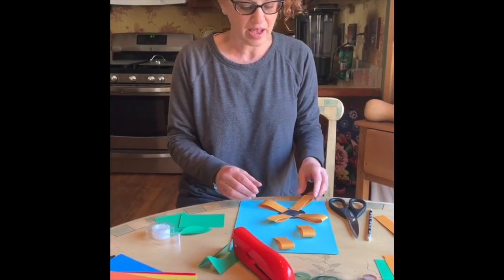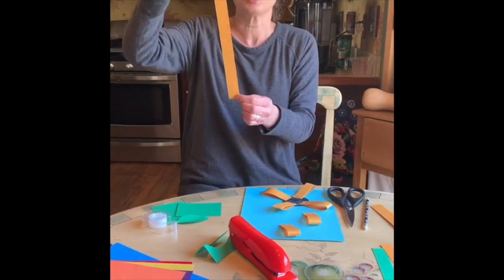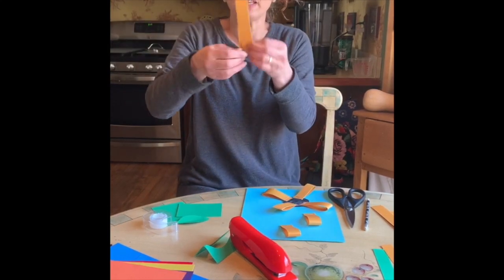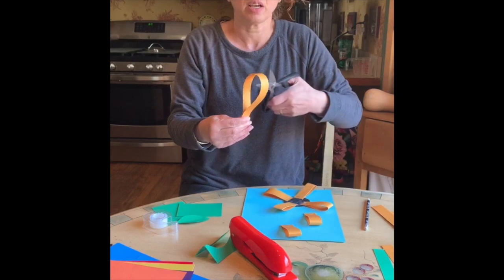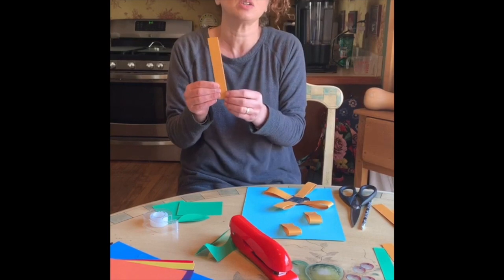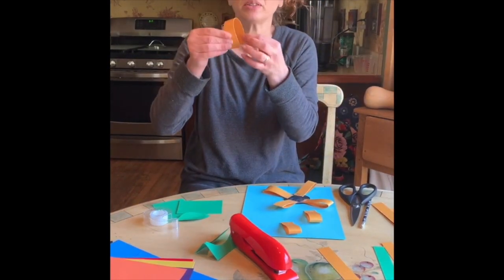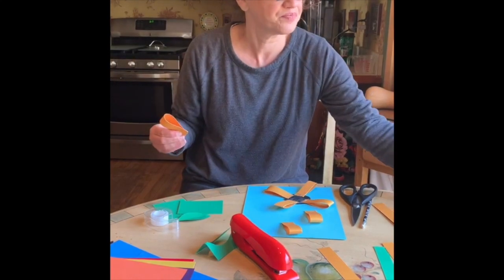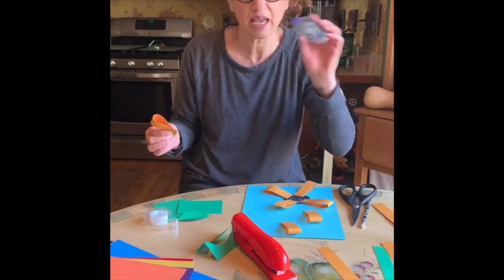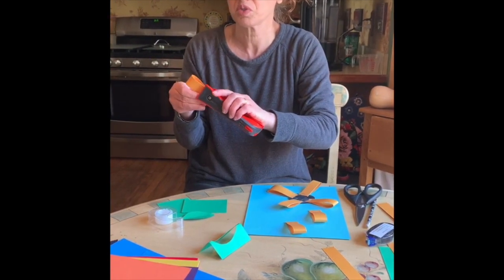Pick the colors you want. I'm gonna make a sunflower, so I started by cutting my yellow paper into one-inch strips and then cut the strips in half — they're about 10 to 11.5 inches, which is a standard construction paper size. To make your petals, fold them and you can use a glue stick, Elmer's glue, scrapbook tape, or the easiest way — a stapler. You won't see the staples, so it's okay.